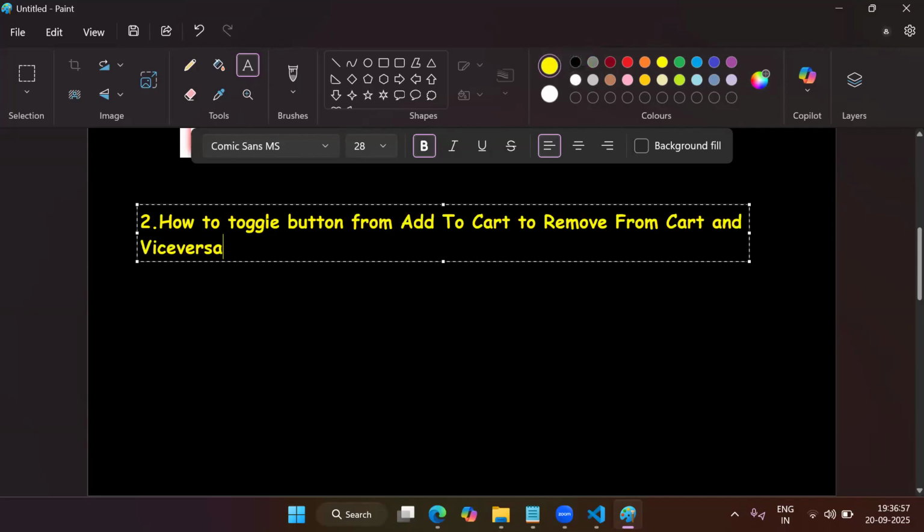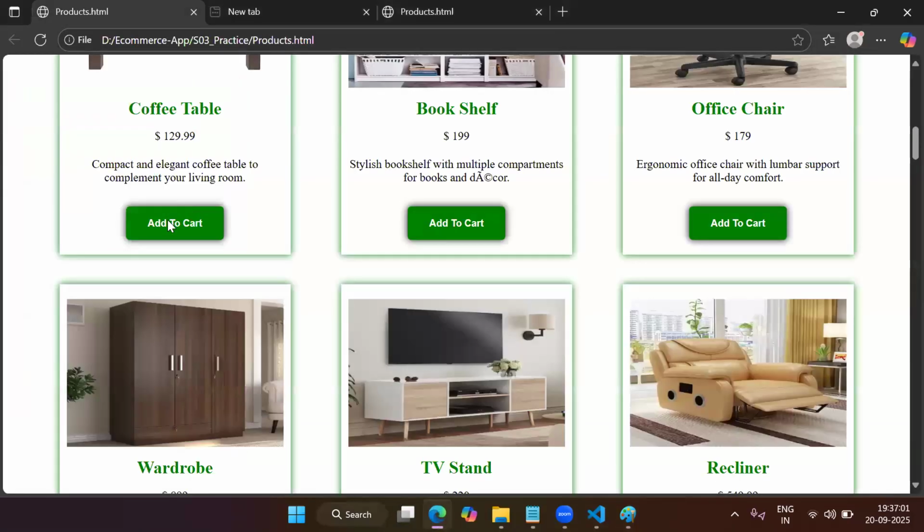So we want to implement that toggling feature. This is called the toggling feature. If I click on this button, I get remove from cart. Again, if I click, I get add to cart. This technique we call a toggle.